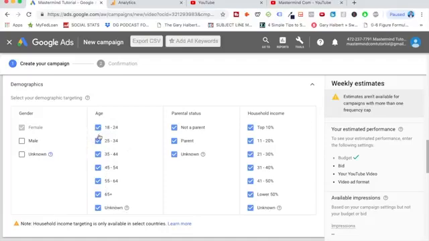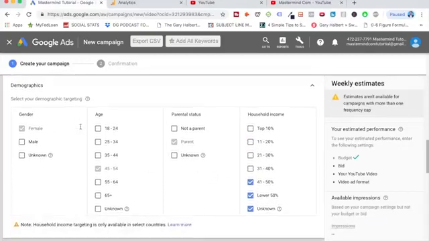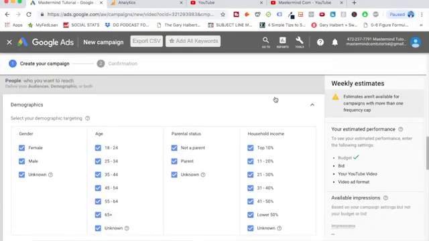And if we know our target demographic is not 18 to 24, but they're the 45 to 54 age range, we can go ahead and select those females in the 45 to 54 age demographic who are parents, as well as maybe of the lower income side. So we can go ahead and just select the lower income. So really play around with this. If you're just starting off brand new and you don't really know who your target demographic is, just know if you have all of these selected, you're going to show up across a wide variety of people's phones and computers with your ads. And if you like to go broad first, that's an awesome strategy to then narrow your target demographic down as you get some data.